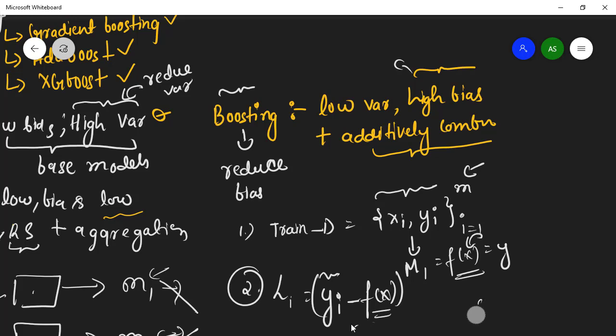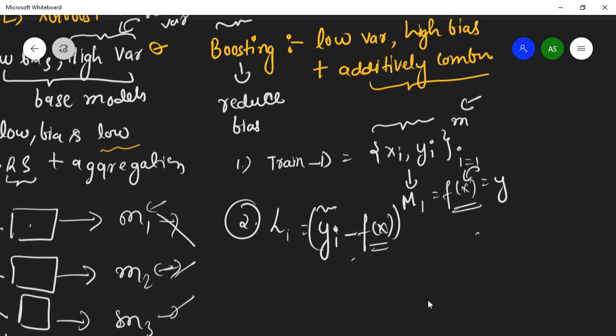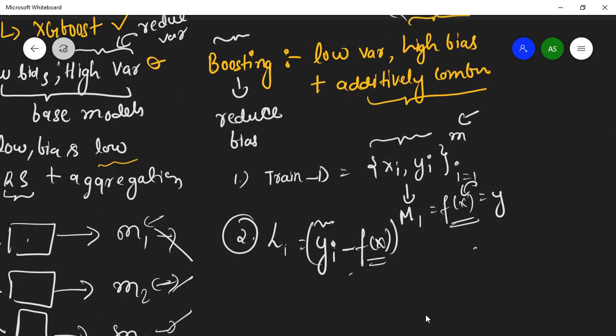Then we train our model on this loss, meaning we train our model to reduce this residual error. We focus more on the data which is misclassified or which has a very large error.